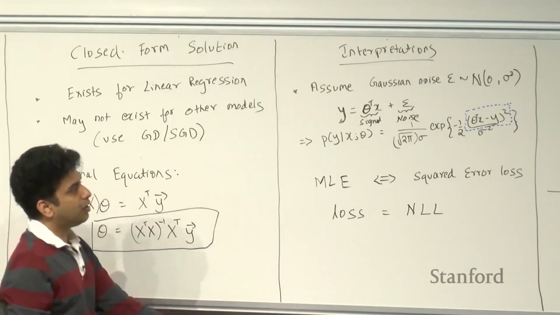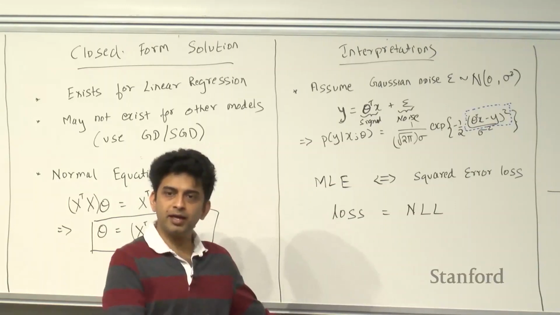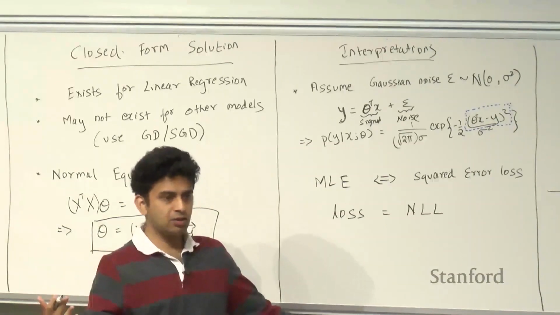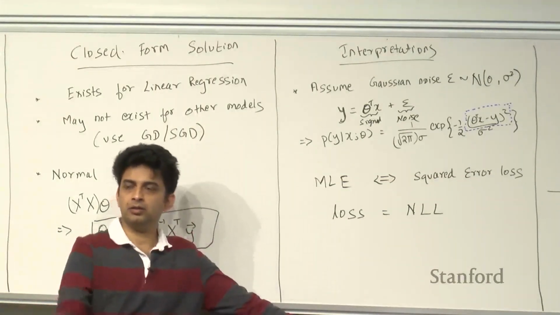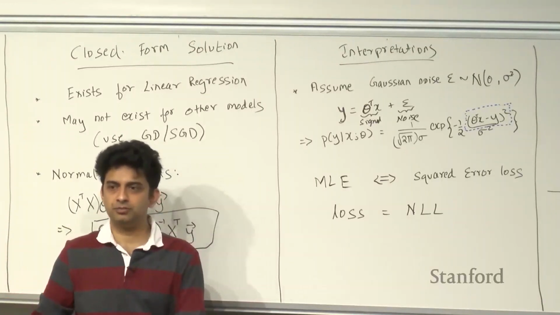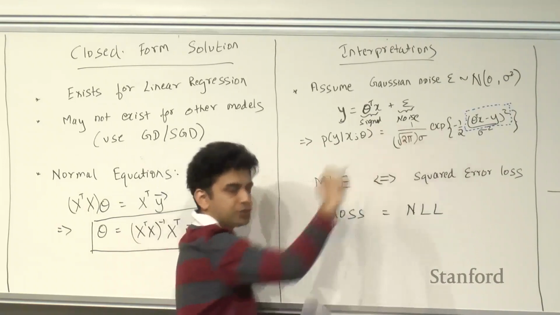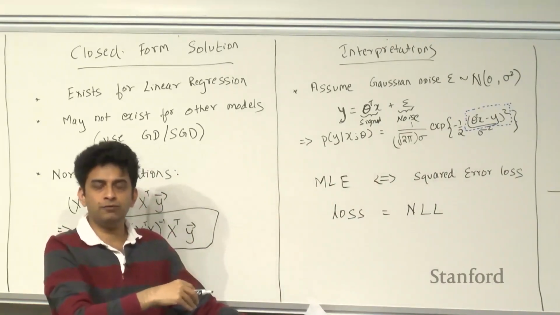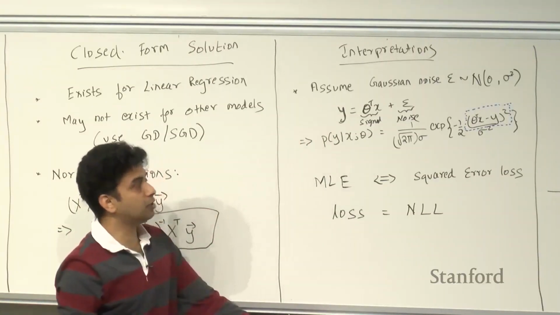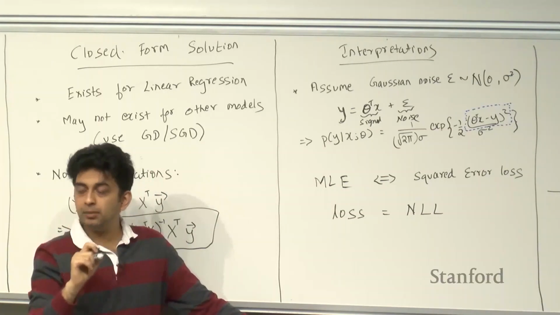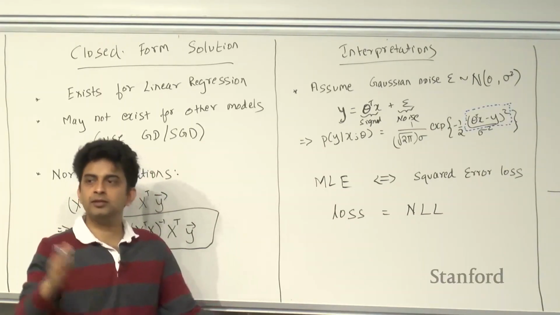In general, if you are defining your objective to be the maximum likelihood objective, it has a one-to-one correspondence with having a loss where the loss is equal to the negative log likelihood. Take the log likelihood, flip the sign, and that is your loss function. And in this case, you take the likelihood, take the log, flip the sign, you just get the squared error. And this holds true for any probabilistic model, not just one that assumes Gaussian noise. It could be any probabilistic model whatsoever. You define the likelihood, take the log of it, flip the sign, that's a loss function.